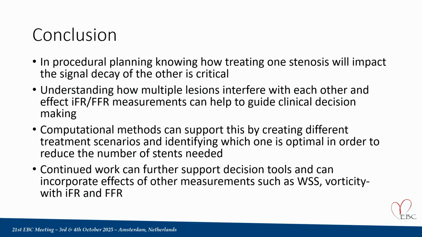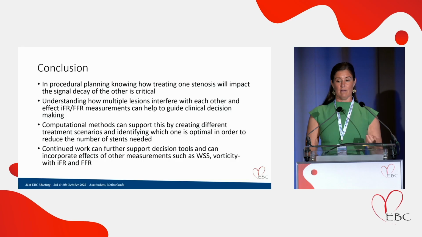So we can come up with different treatment scenarios where you treat the side branch first, or which provisional pathway, if you're going the provisional pathway, or if you just have two serial lesions, you can understand the optimal order. And so we continue to work on further support of decision tools, and then also incorporating clinical data to support this as well.